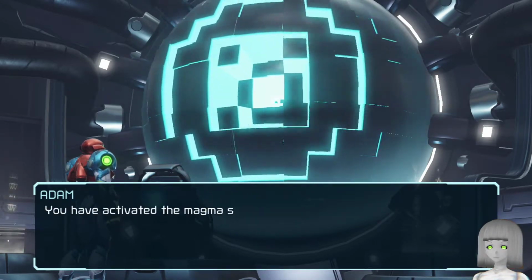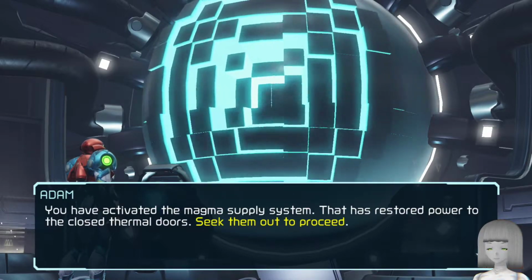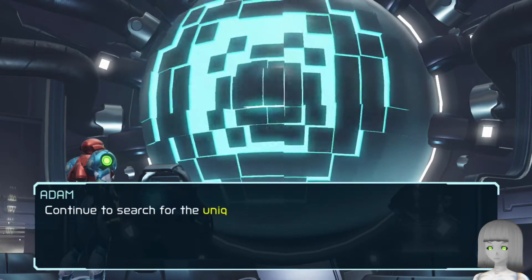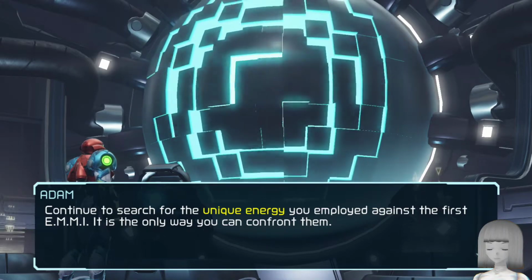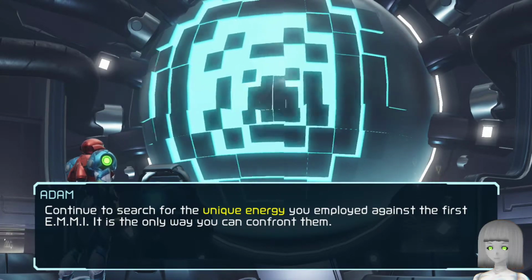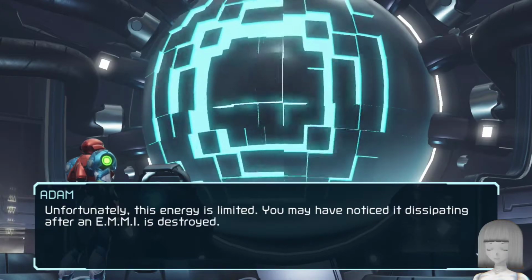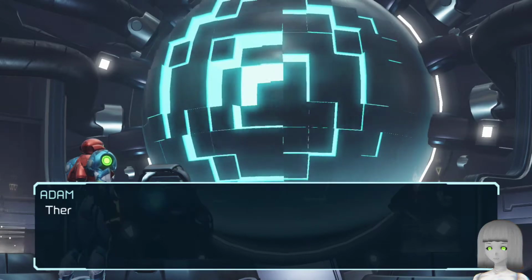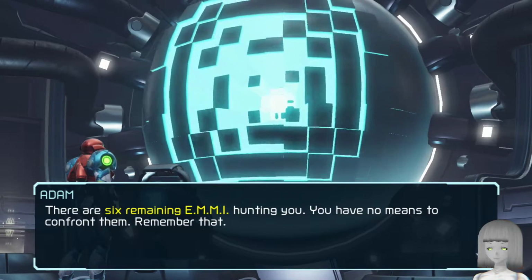You have activated the Magna Supply system that has restored power to the closed thermal doors. Seek them out to proceed. Continue to search for the unique energy you employed against the first Emmy. It is the only way you can confront them. Unfortunately, this energy is limited. You may have noticed it dissipating after an Emmy is destroyed. Yep. There are six remaining Emmy hunting you. You have no means to confront them.